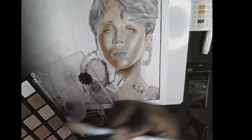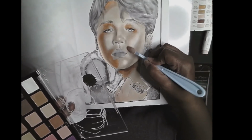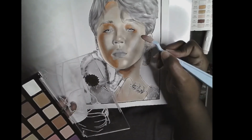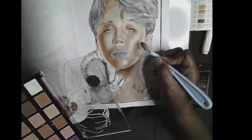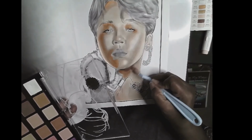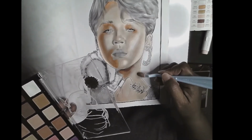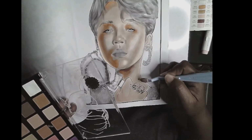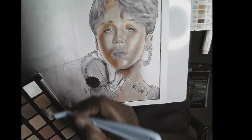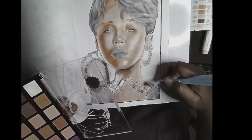Ooh, I like that. Okay, so the pan pastels work pretty good on top of the alcohol marker here. So the mistakes that I've made have been minimized to a certain extent. Throw some more white on here, that way when we do get to the other colors, they'll have a bit of white to play with or to blend with.